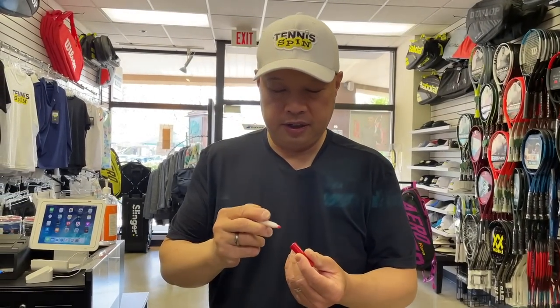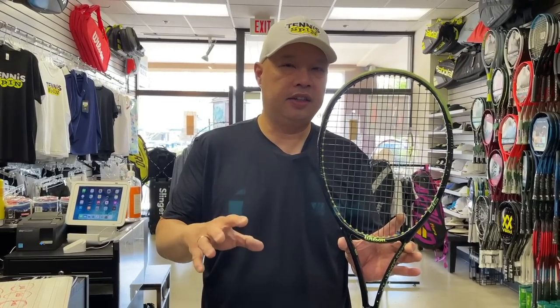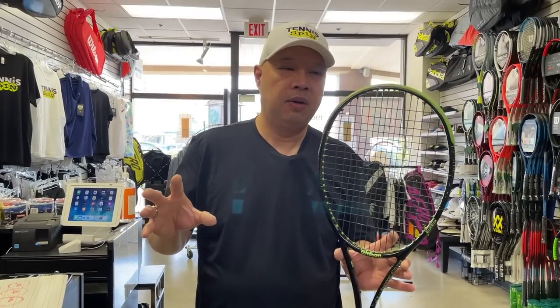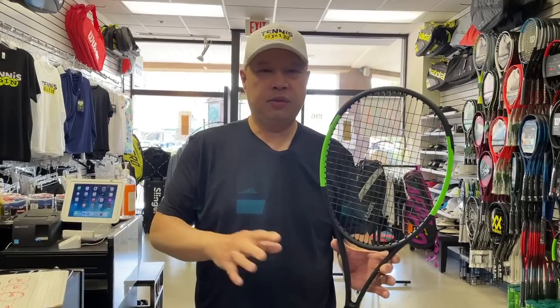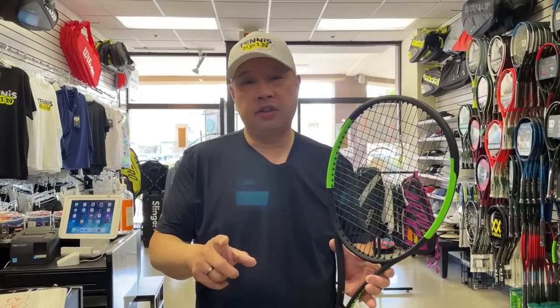But let's go down to the nitty gritty here. When we all hit with it, we all actually preferred the BLX, the old one. Literally, this racket is about 5-6 years old, with constant use, constant punishment, constant string jobs. So I thought that's kind of weird. We liked the old one, right? When we tried the new one, we're like, this racket's kind of dead. It's kind of boardy, stiff. Strings were kind of dead. Racket was kind of dead. Like, what happened here?